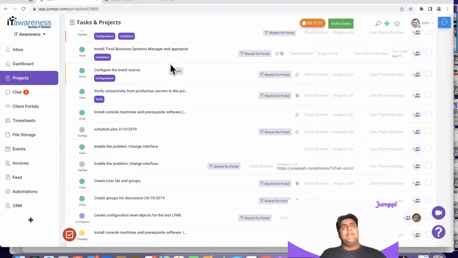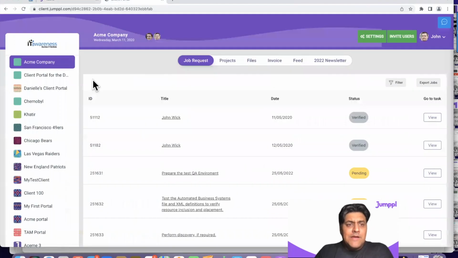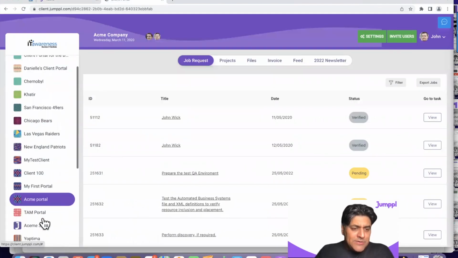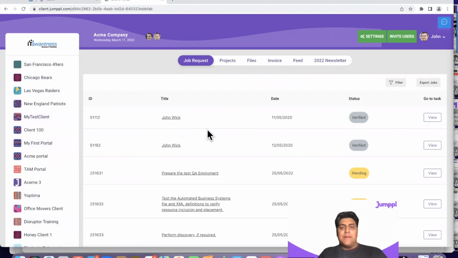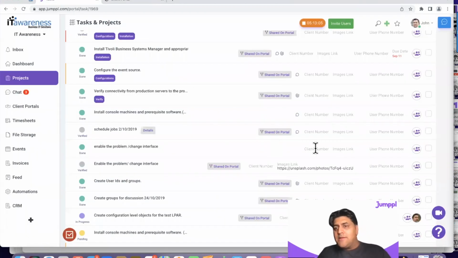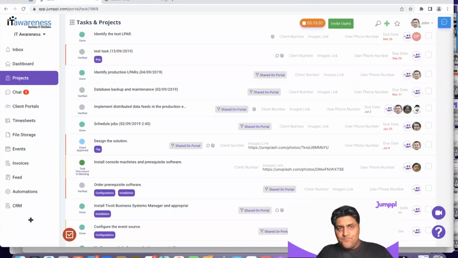One of the companies that is using it has small offices, so they don't use it with the client, but they have small offices all around Australia, two or three people offices, about 30 or 40 of them. And all their requests come through this system. So they have a client portal for each one of those offices, and they use the same one, and the internal team keeps delivering work for them.